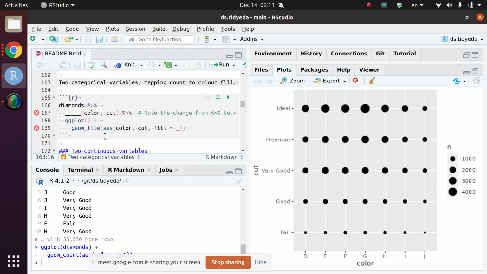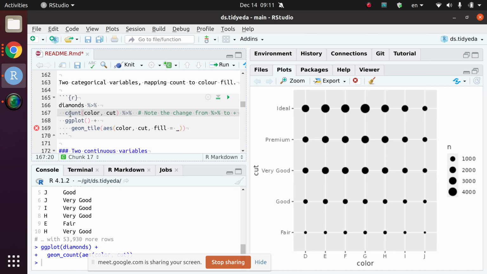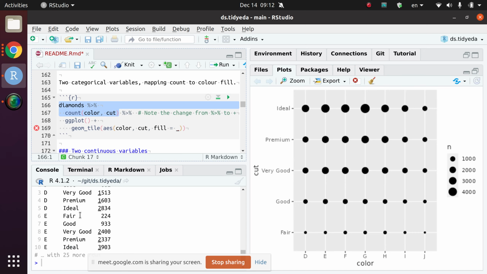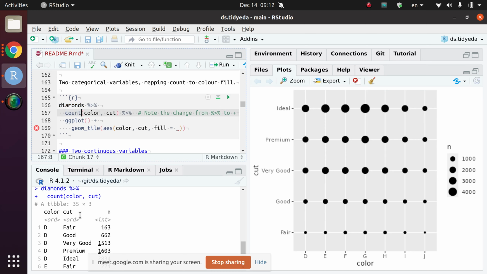So what I'm gonna be doing here is I'm gonna count first manually, using dplyr, the number of observations in the color and cut columns. So let me highlight just this code to see what it prints. I'm doing a little bit of what ggplot does internally, I'm doing it now by hand. So I'm taking the diamonds data set, and then I'm counting the number of observations by color and cut.